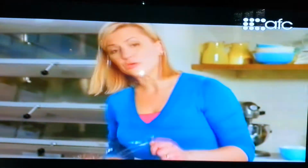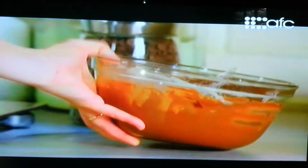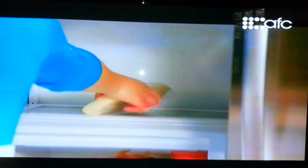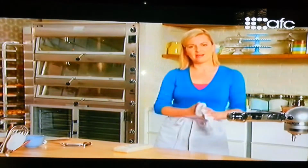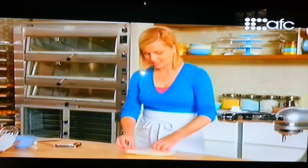Now this pastry cream has cooled a fair bit because of the chocolate and the butter, but it has to cool a little longer before I can actually assemble the Napoleon. So I'll set this aside, but that gives me time to bake off the puff pastry layers. And this is where the mastery of handling the puff pastry really comes in.